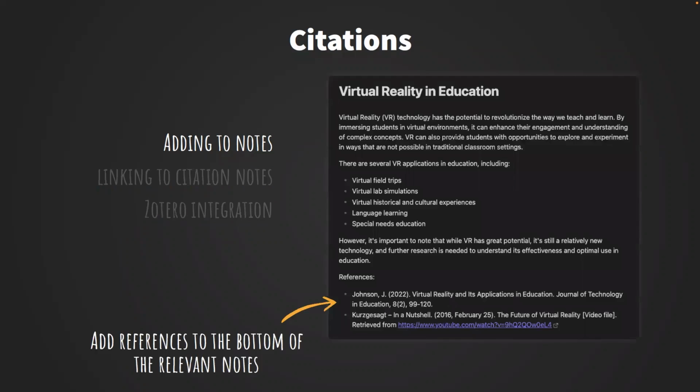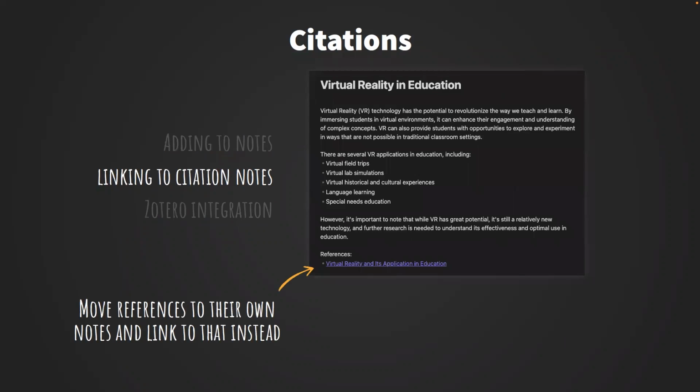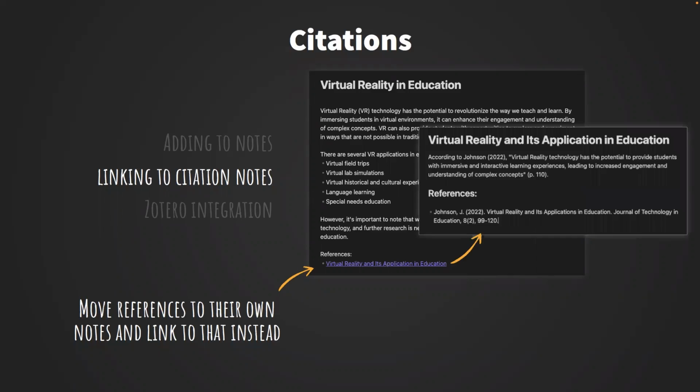So what I would do is add a references section. If the thinking is derived from something that I've read and I want to reference it, that I need to carry forward, you can just add it at the bottom of that note, which is quite nice. Or you can create a citation note and link to it. So you do it once, and then if you want to cite it multiple times, you've got it done once. And you can look at the back references of every time you've used that citation, which is quite nice. For example, that could link to a citation note, just a little bit that you've extracted and where it came from.